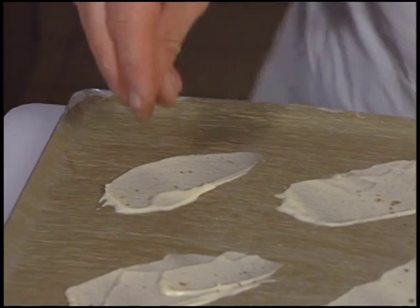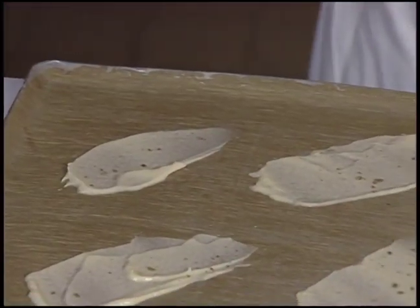The cookies are sprinkled with strong flavored green anise seed and crushed pink praline.